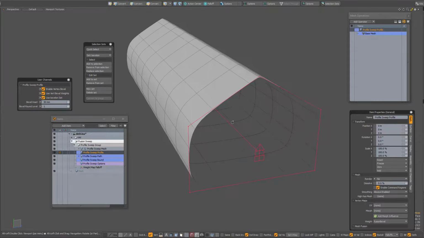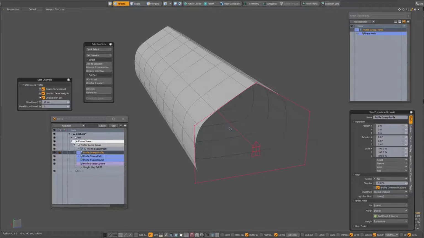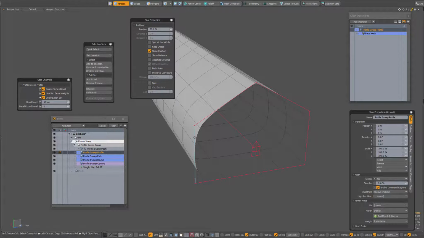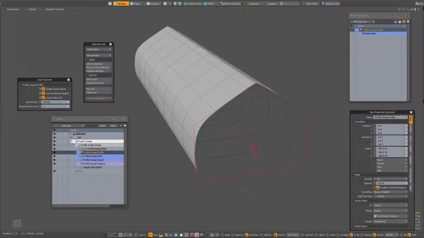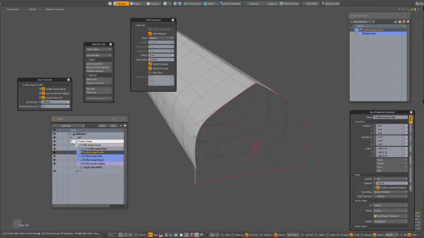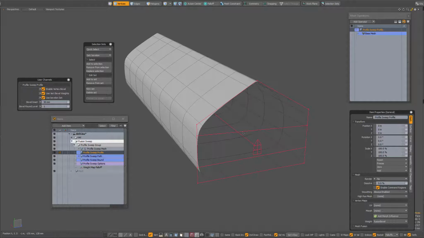Okay, so now if I, for instance, add some loops, yeah, and I can't because I'm working with an n-gon right now. So if I press the C key for my edge slice and shift click like that, then I should make sure to delete these edges.